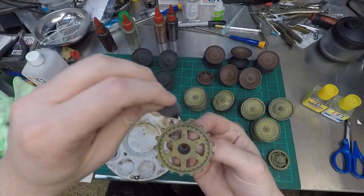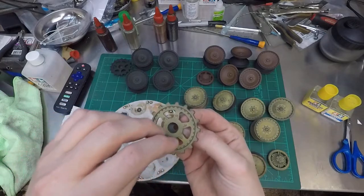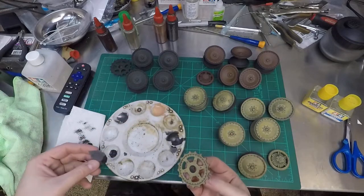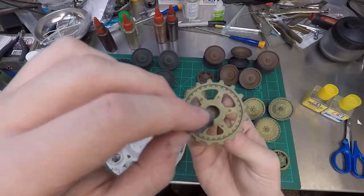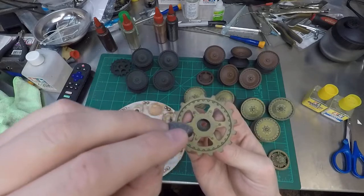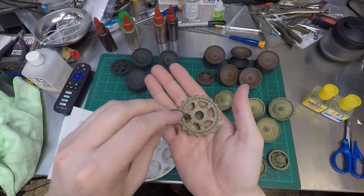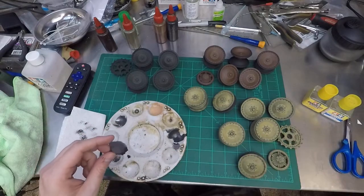We like to get those. You almost use the sponge like dry brushing at a point, and we're going to do a little metallic of some form in the weathering process on these. Rust and oil and all that good stuff. I didn't need to go crazy on here. Let's just get that back up into view. Nice. And you can press a little harder as your sponge dries out. Whenever I do this while I'm on camera, I look like the biggest klutz. It's really just showing reality. No, I'm a little klutzy.